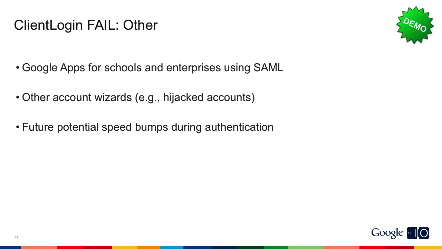I mentioned that Google is a relying party to Yahoo, AOL, and Hotmail, meaning that users type their password actually on those sites and then they get redirected to Google to log in there. We're also relying parties to thousands and thousands of other identity providers, and this is in the Google Apps world, in the enterprise world and universities. So there, an enterprise or university runs their own login server, and users go there, log in over there, type their password over there, and then they get redirected. The protocol used there is SAML, which is a little different from OpenID, but it's basically the same idea. And in this case, Google doesn't even have the passwords for those users. So client login couldn't possibly work.